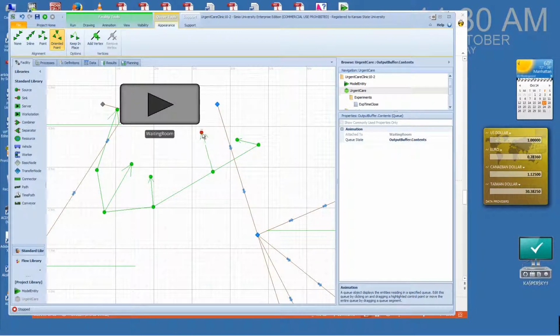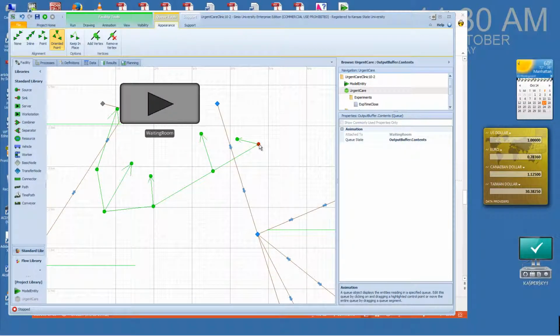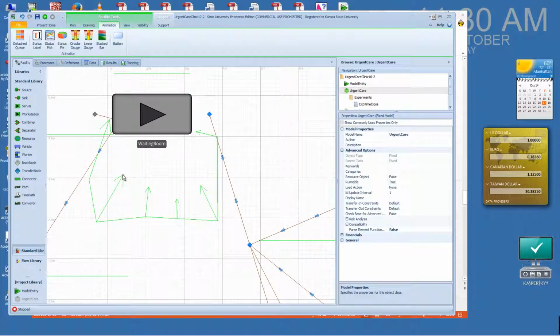Just add a few, and I can arrange that as a sort of waiting room. And this is how the patients are going to face inside the waiting room. The patient is going to face this way, towards the direction.